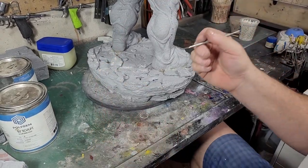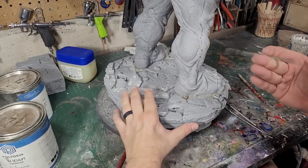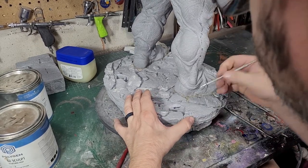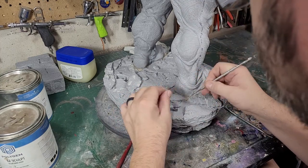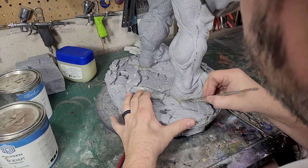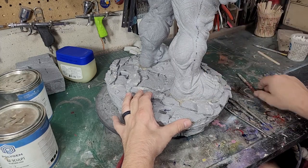Hopefully I'm in the camera. I'm just kind of going in here and shaping it. And I'm going to do the same thing to the bricks over here. I won't show them on camera because it's the same process. I just want a tighter fit on the base. But getting him to fit is the more important part.